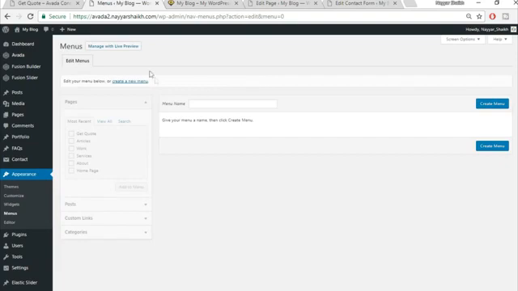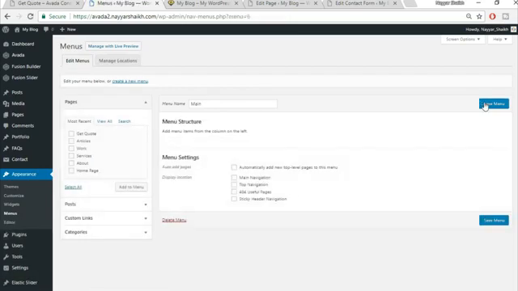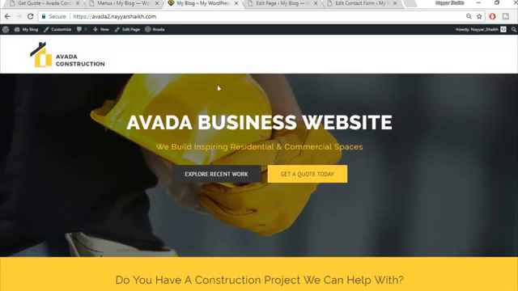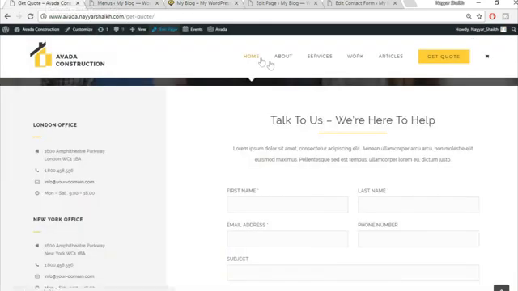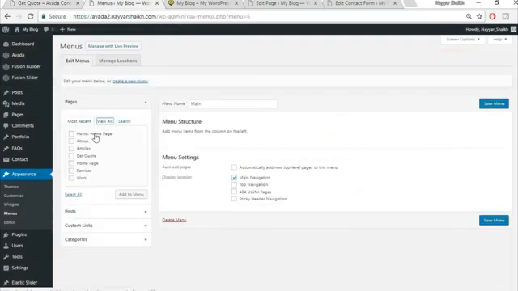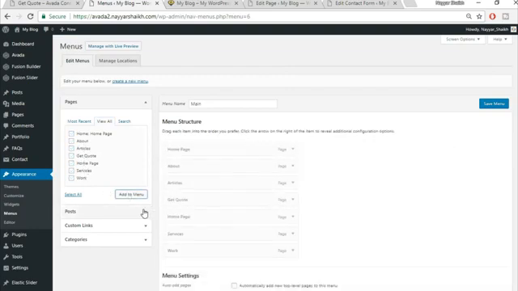Okay, now come over here in the menus, name any menu, for example main menu or main, whatever you can create, primary menu, you can give it any name you want. Okay, now make sure this main navigation is selected from here. Now let's see what all we have. We have the home page, about us page, services page, all these pages. So let's select all these pages and select everything from here. Okay, we have the home page at the top and the get quote page at the bottom.